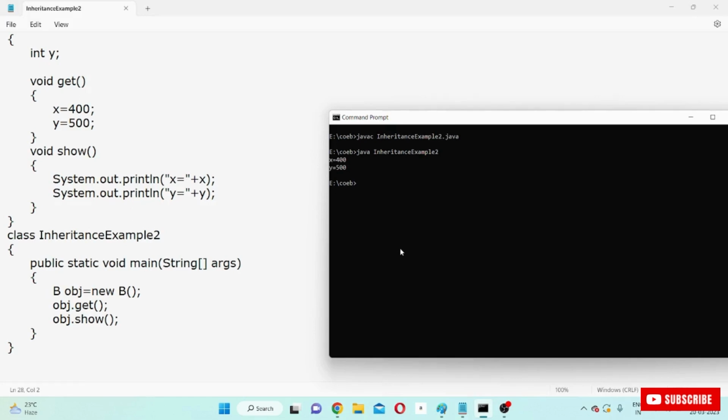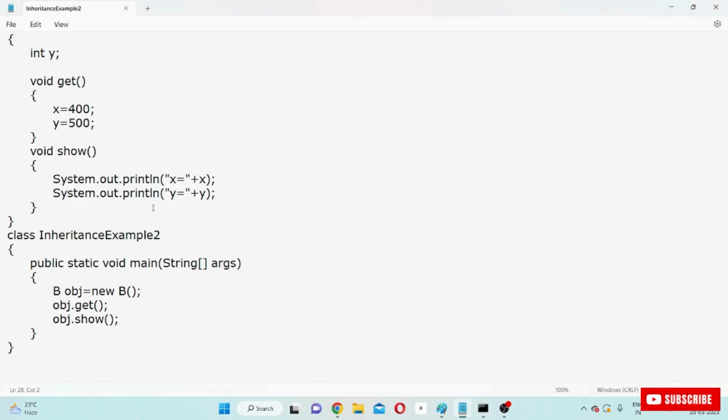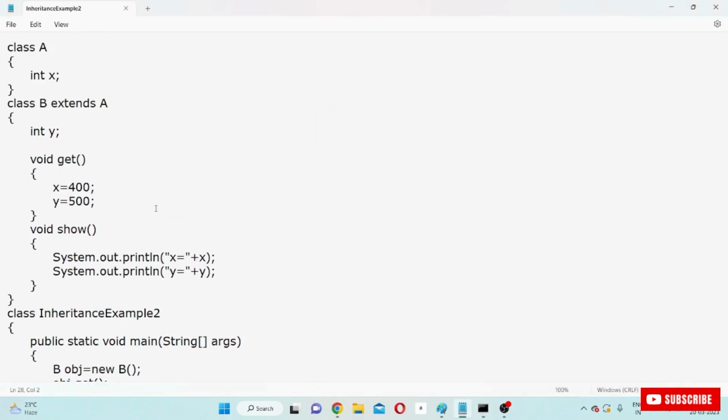So I hope everybody got clarity. Here a subclass property can access a superclass property. This also represents the concept of reusability. For the superclass property, here we have used int x available in A class.